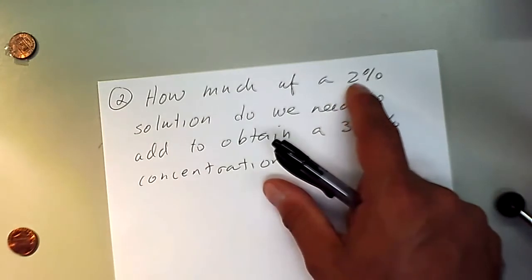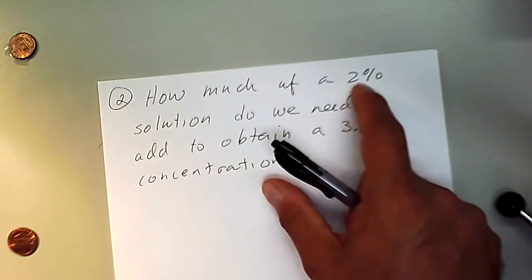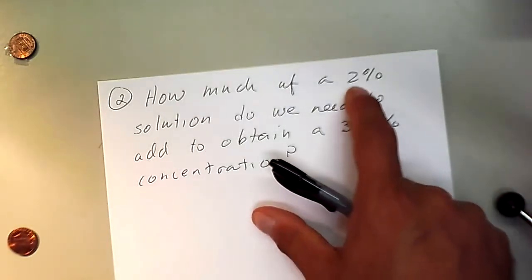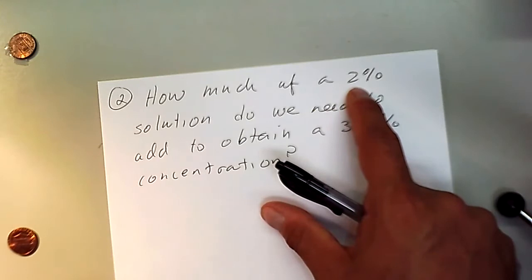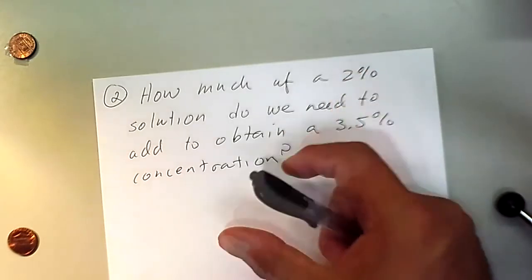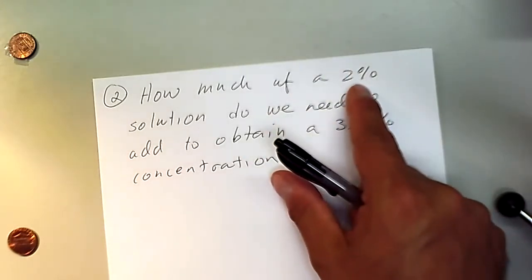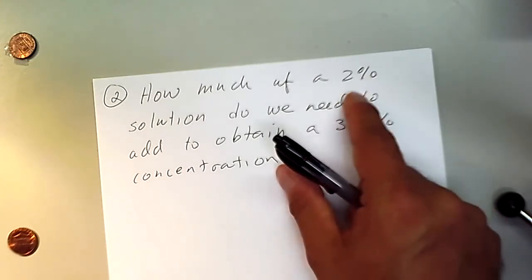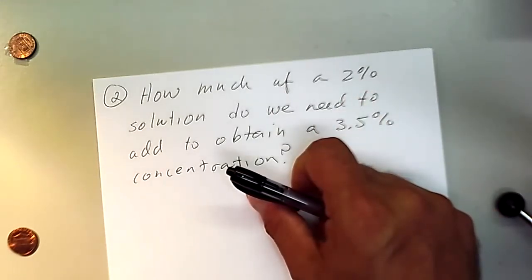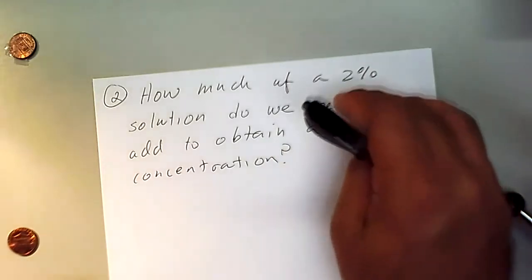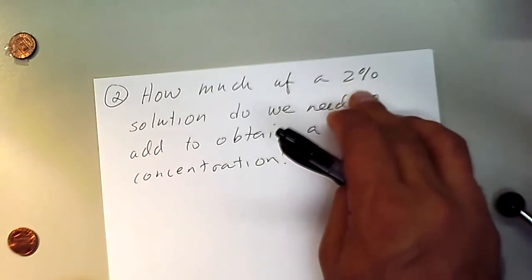Now, if we are adding something that is not as concentrated, we're still going to water down the solution, but it is not going to water it down as quickly. It's like if you have whole milk and you want to water it down, well, one easy way to water it down quickly is to just add water, and then the milk gets diluted quickly. But if you have whole milk and you want to water it down, what you could do is just add 1% milk, for instance, and then the whole milk is going to lose its concentration of fat, but it is, well, actually it is butter something.